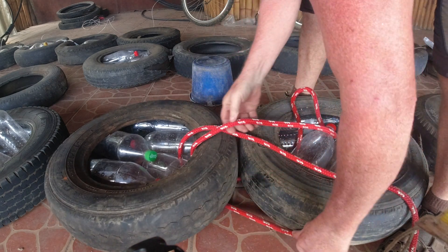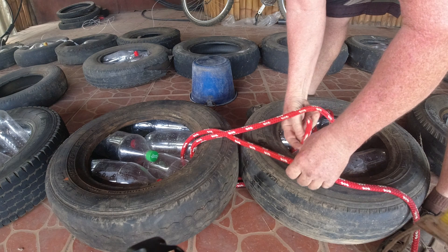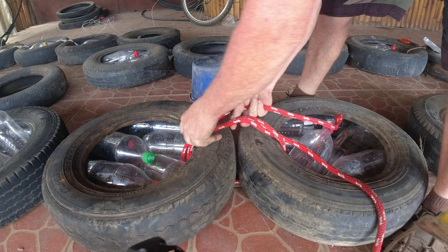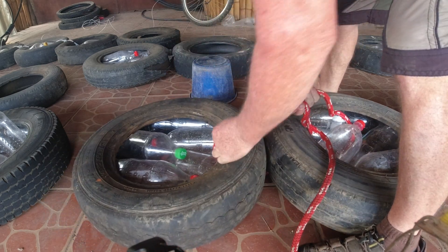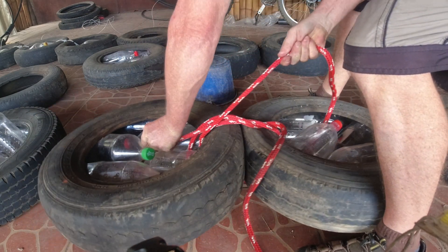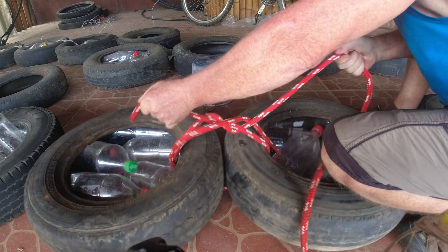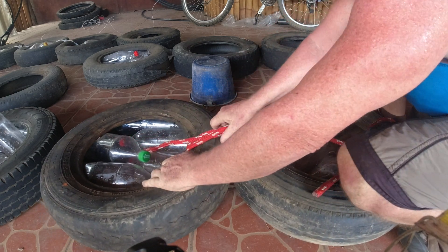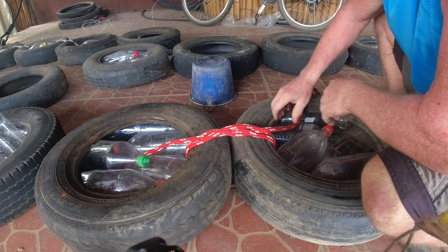This is called the constrictor knot. In case you can't see it too well, you can look it up on the internet. Go it back under through — you'll see why I use this knot. Now what you do is you go over this first rope, up underneath like this. Pull it up and get some slack on it. There's a little bigger rope than normal, just so you can see. With the constrictor knot, just like a motor strip, you can crank it down and it's not going to leak anything.